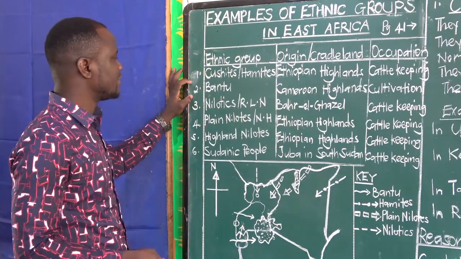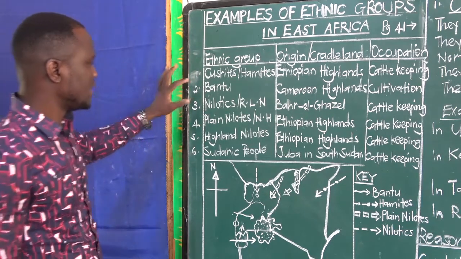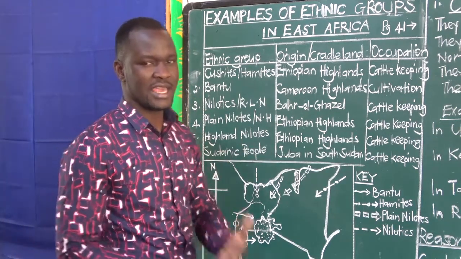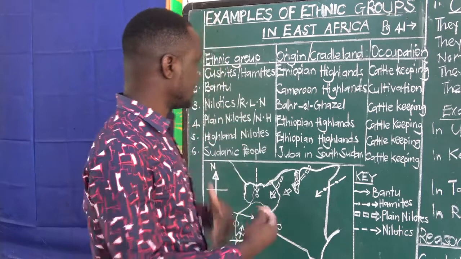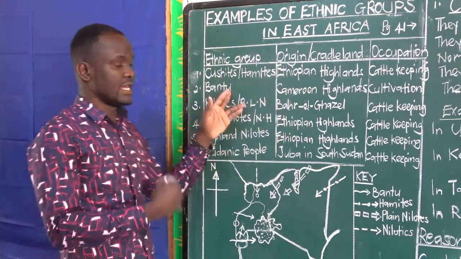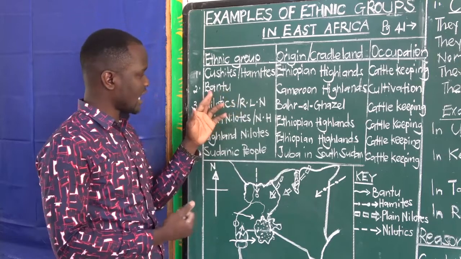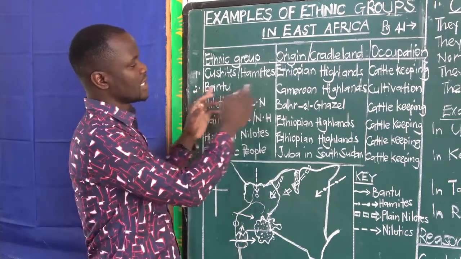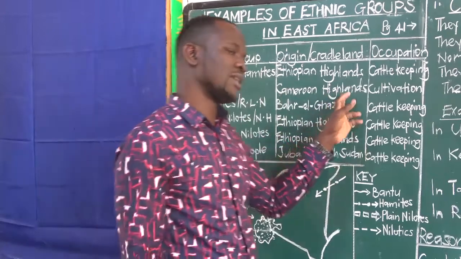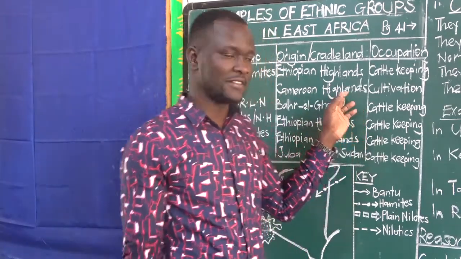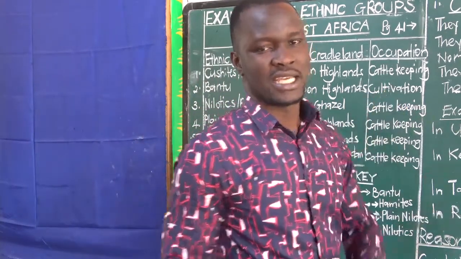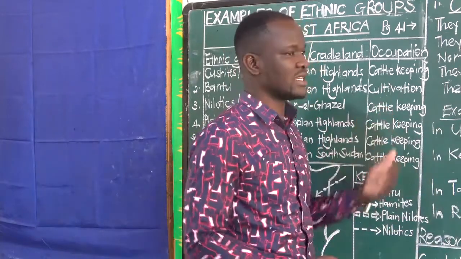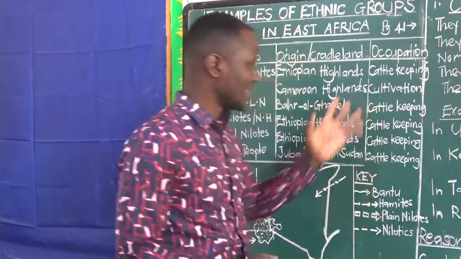Then two, we have the second ethnic group. Remember, we said in the previous lesson that these ethnic groups can also be called tribal groups. I believe you still have that. So we have the Bantu that we say came from the Cameroon highlands. This one is not new, even in Primary 3, 4, 5, we talked about this. And their major occupation was cultivation, that is what we can also write as crop growing. So that is something very simple for us because we already talked about it.